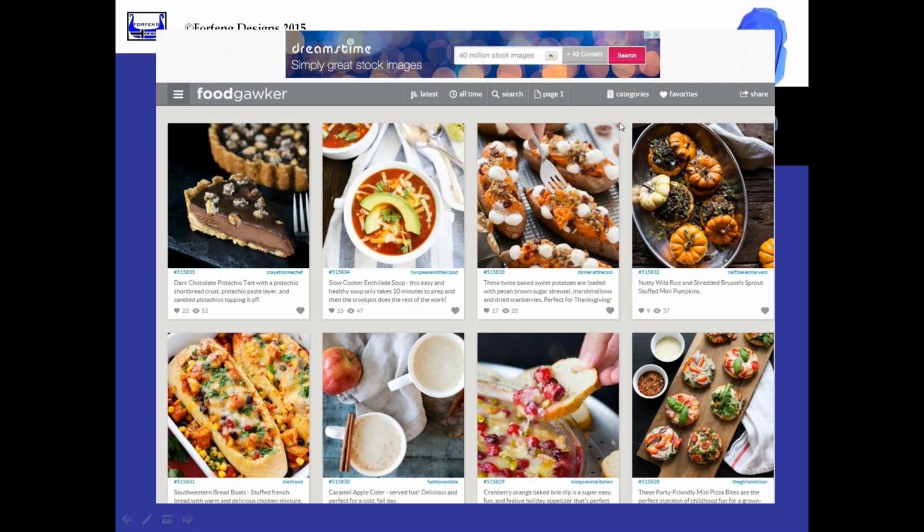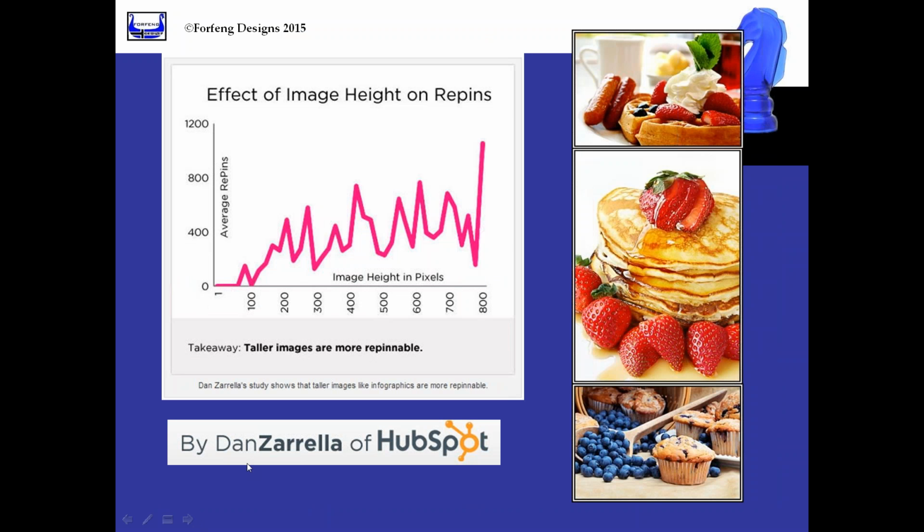Now, in terms of where to find good photos, if you're looking for eye-appealing photos to pin to, say, boards where you want to ask guests, hey, should we try this at our inn, for example? Food Gawker is one of my favorites because the photos that go onto the site have to be very good and they have to look professional, even if they're not necessarily taken by professionals. So these have high quality images that you can repin onto your boards for use. There is a mention in the handouts about Food Gawker as well.